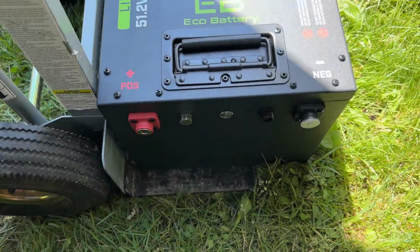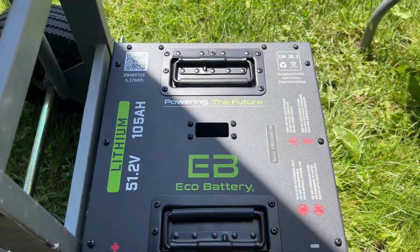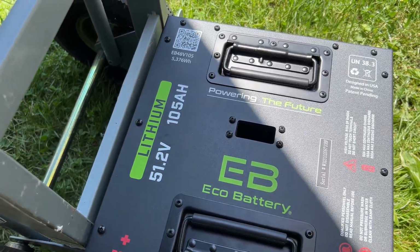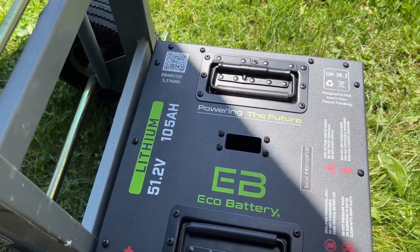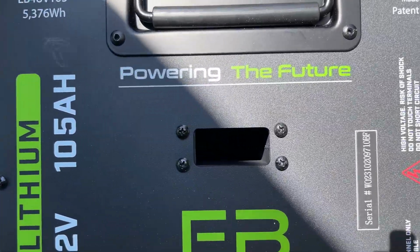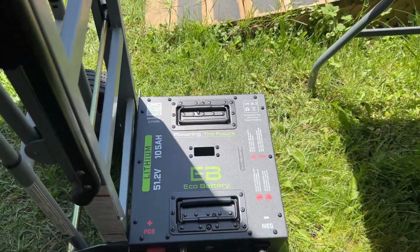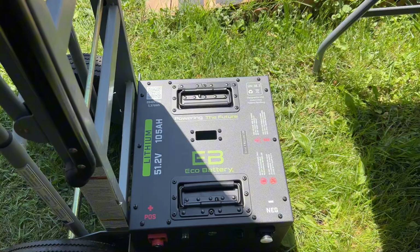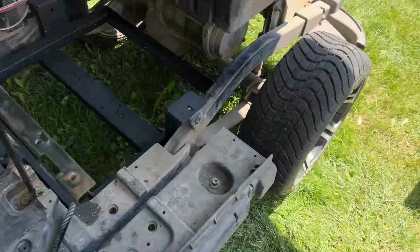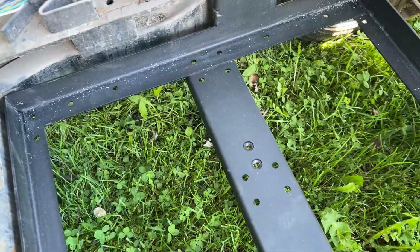And speaking of batteries, there it is. So it's the 51.2 volt 105 amp hour lithium. They call it the through hole design because there's actually a hole going right through the center of the battery, and a post goes down through there with a hole down on the top, and that's the post that would screw into one of these threaded inserts.